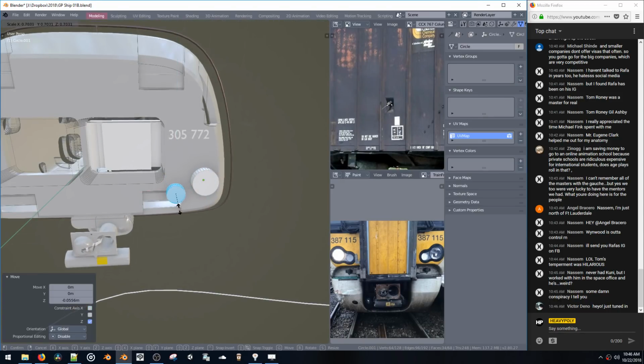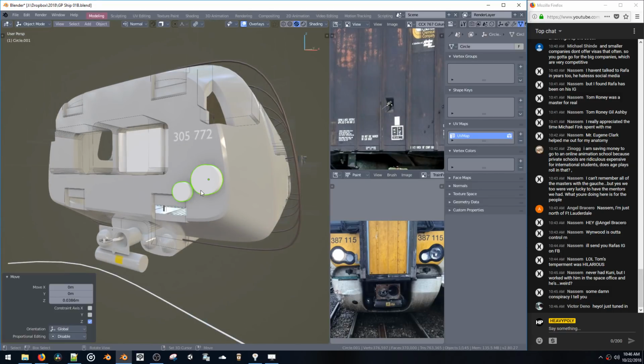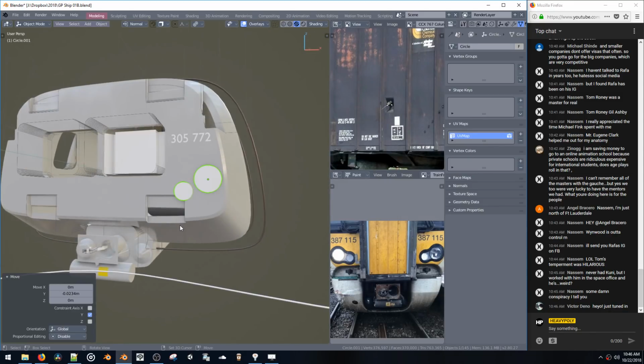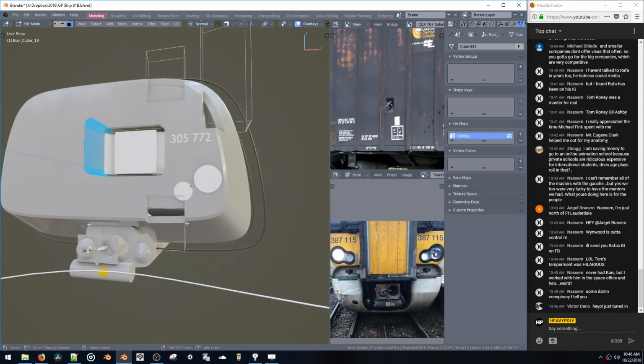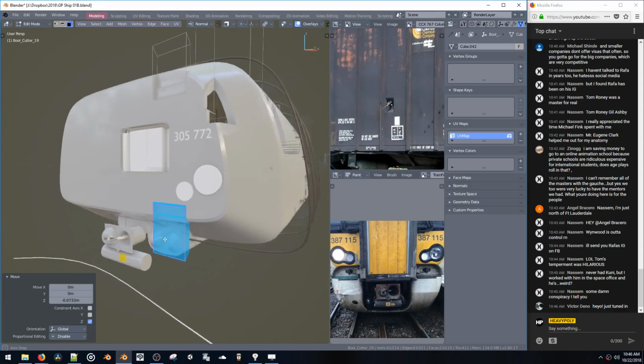Kind of like these weird globular eyeballs. I wonder if this would be cool. This is a really good reference.